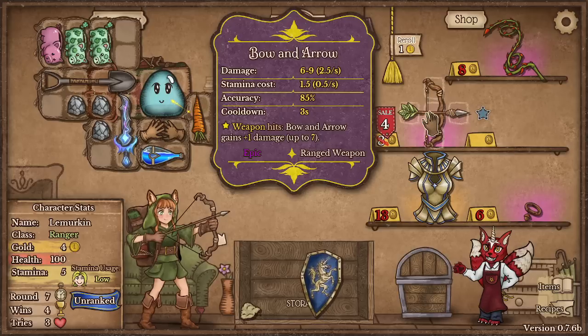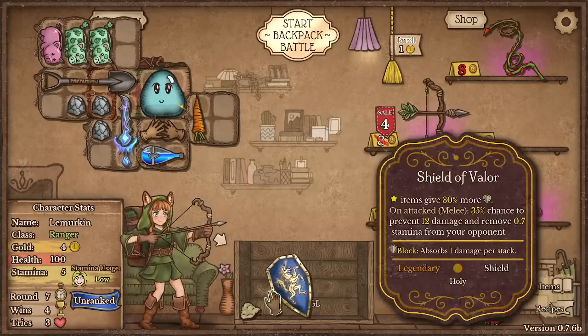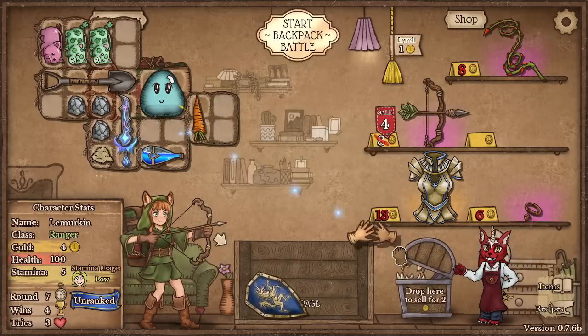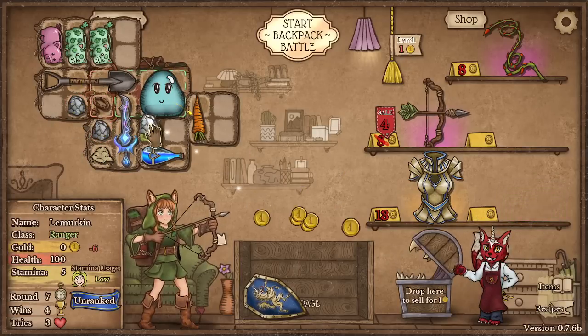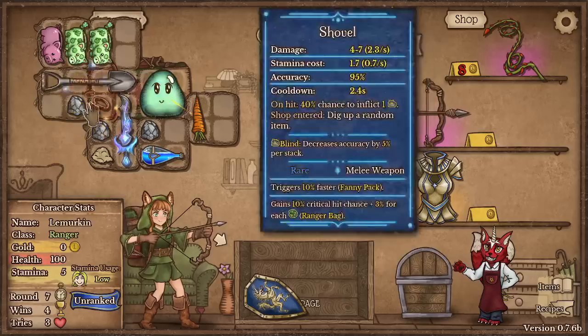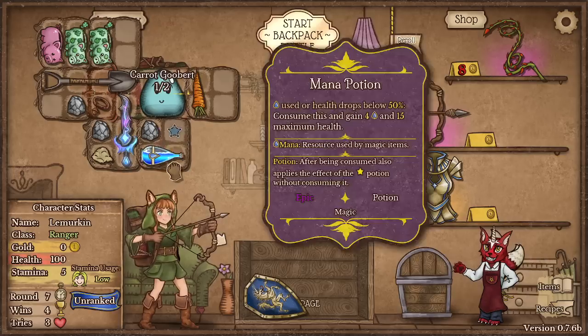And we do have a cheap bow and arrow. But yeah, I think I won't be picking that up. Let's sell off the Gloves of Haste in favor of an Acorn Collar, which I think is going to be a huge deal, making both my weapons crit much more frequently.